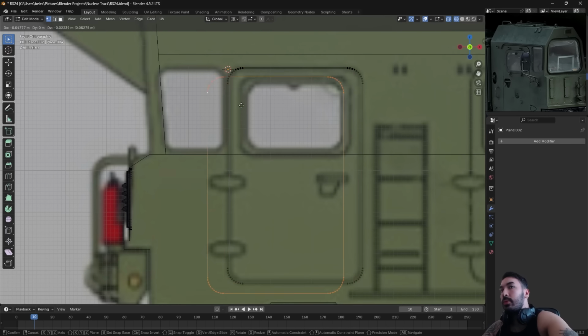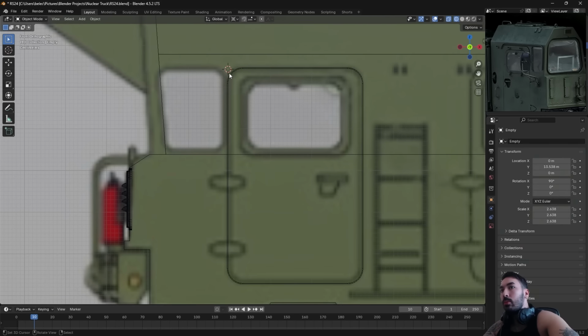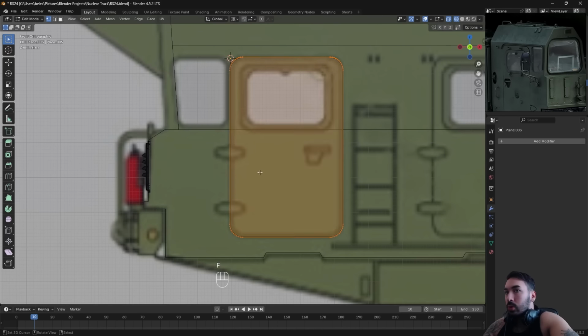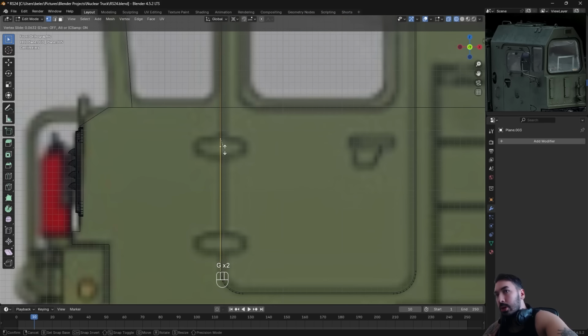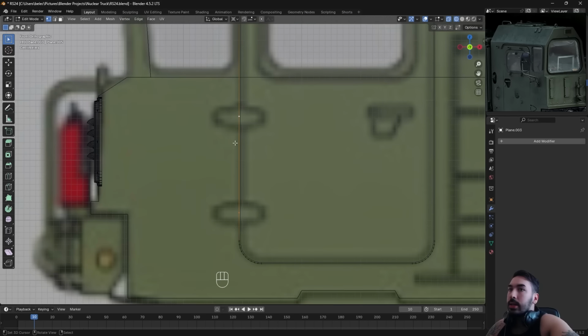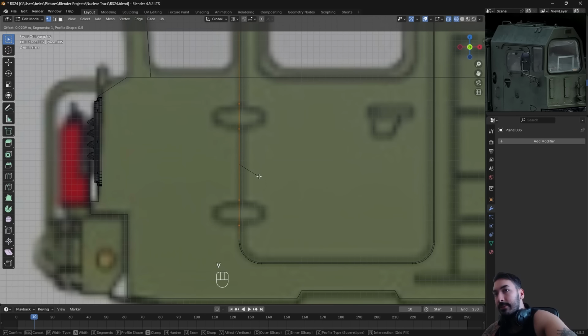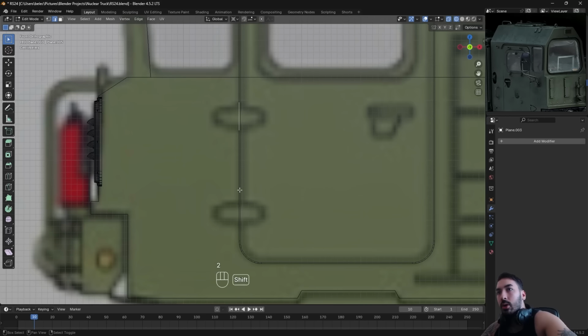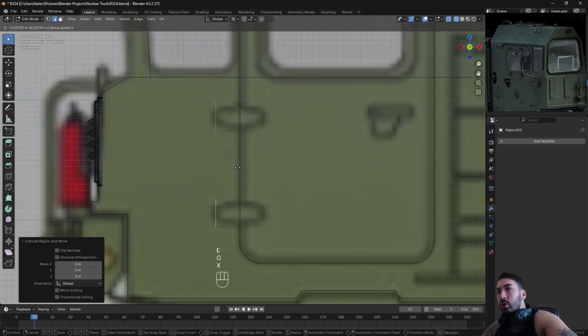Now let's take the edge loop from the outside. We're going to separate that to a new object with P, and then that edge segment we're going to fill with F. We're going to add a couple of loop cuts where we're supposed to have the hinges, and then once we got those vertices created by the loop cuts, we're going to bevel them again with Control B and V. That's going to turn them into two vertices, so now we can use those two vertices to define the width of the hinge holes. Okay, so now we got these two edges here. Now we can just extrude them to the side.